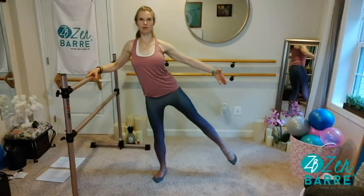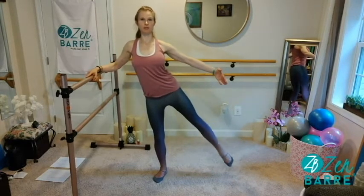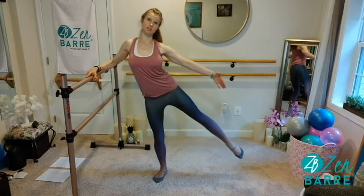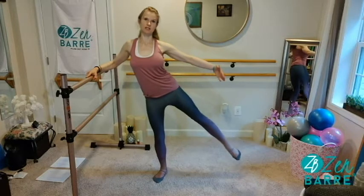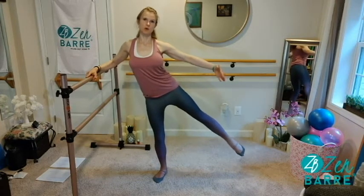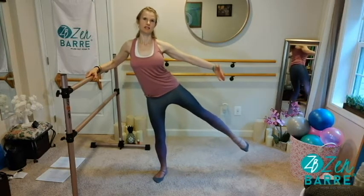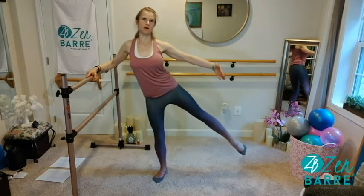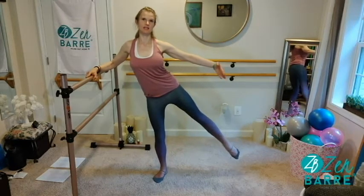8, 7, 6, 5, 4, 3, 2, 1, and now lift. So we got a nice straight leg here and both legs, little pulses, little lifts, really pointing through the toe, maybe even reaching over to the side because we're getting the outside here. 8, 7, 6, 5, 4, 3, 2, 1, little circles forward for 8, 7, 6, 5, floor. 3, 2, 1, 8 reverse circles.